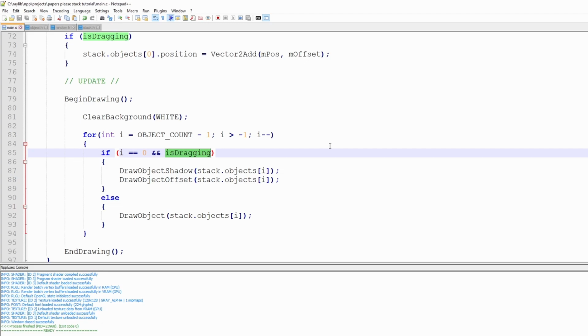But checking I is 0 could take longer to compute. Now, in truth, I equals 0 is actually a fairly easy thing to check, specifically because it's 0. If it was any other number, it would be fairly difficult to do this. Alternatively, you can handle the 0 case outside of the loop and then do everything else normally. But I think checking if I is 0 is probably your best bet, and then is dragging. So sometimes the order of these things will actually make a difference. And in the case of or, if the first thing is true, it's not going to do the rest.